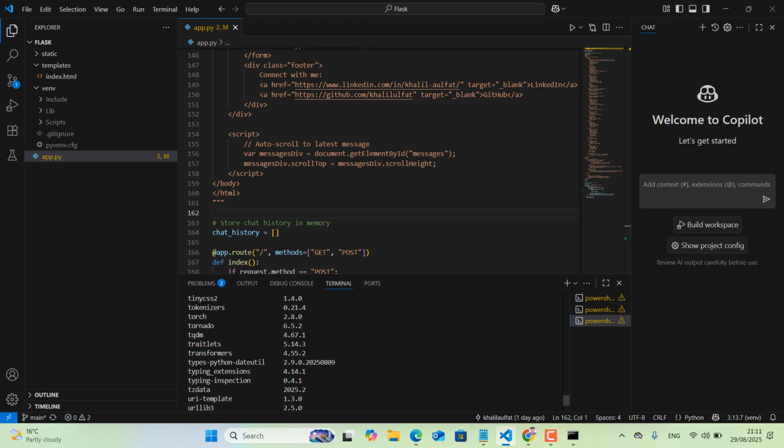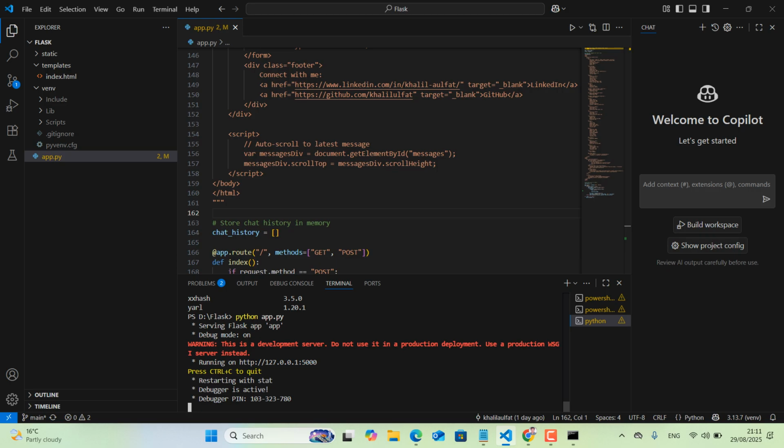If I go to the libraries which start with O, there should be OpenAI installed. Yeah, I can see that OpenAI is installed. Flask is also installed here. So as simple as that, I can now run my code using python app.py. Yeah, it gives a warning that it is a development server. Don't worry about that. Our code is running.